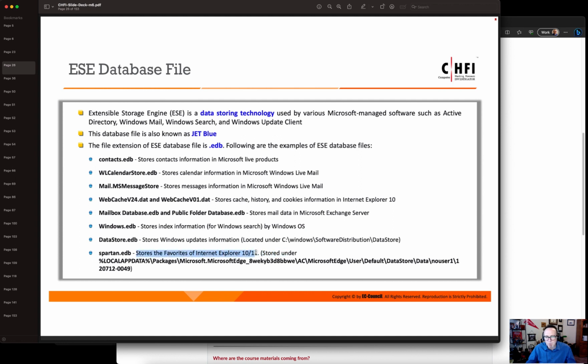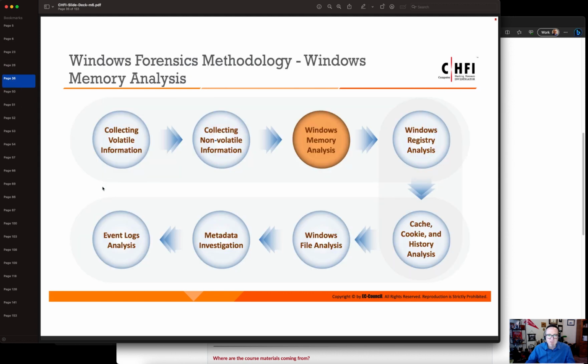Now, Internet Explorer should be gone by the time of this, typically it's gone, but you can't really discount the fact that a suspect system could be an older machine and still be running older software. So it's good to keep that in mind. Now everyone's going to be running the latest and greatest operating systems and web browsers, but we see less and less of that.